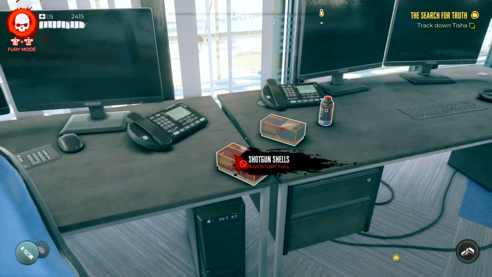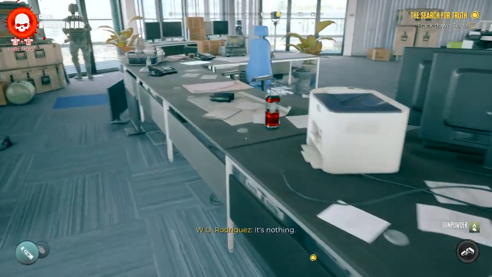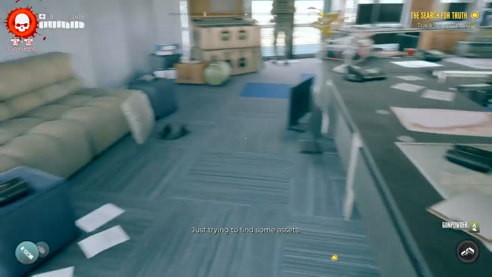Here. Shotgun, rifle, gunpowder. Where the hell's what? It's nothing. Just trying to find some assets.